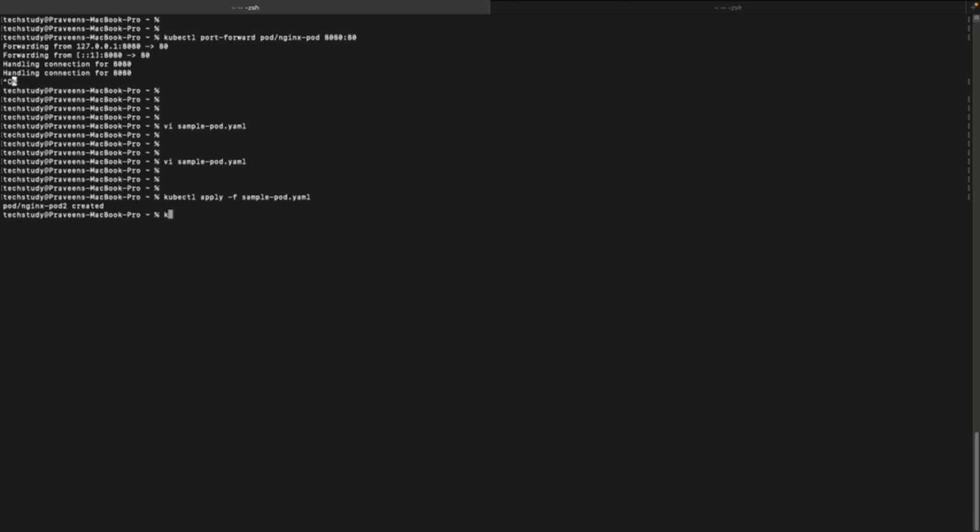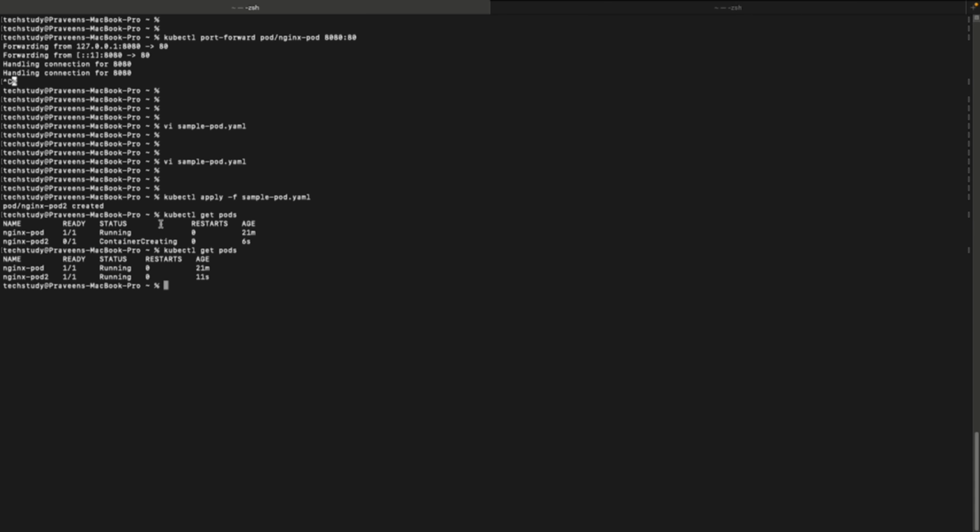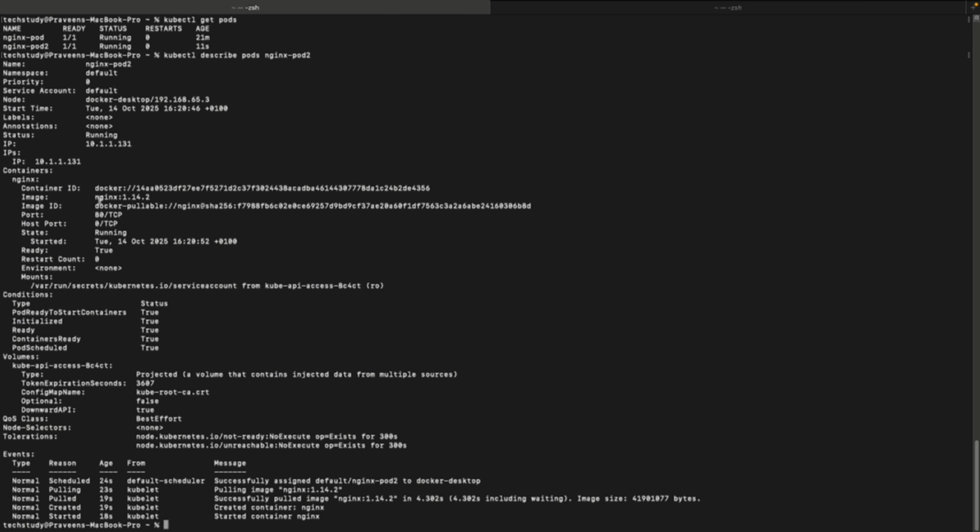Yeah, the pod has been created. Let me do a kubectl get pods. Yeah, so the container is creating. Now it's running. Let me describe this pod also: kubectl describe pod nginx-pod-2. Yeah, so you can see the pod name here. And if you notice the image name, we previously used a different version. This is again a different version, but that doesn't matter. This is mostly focused on what the declarative and the imperative commands look like.